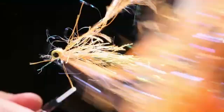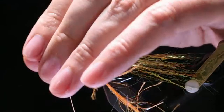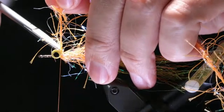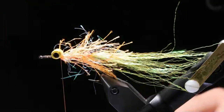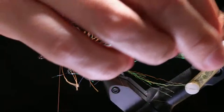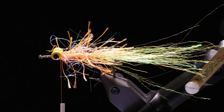Now I've got one layer going up. I want to start these last couple of wraps and slightly overlap them to give a little bit of taper. So there's one overlap, a second one — that should be good. We've got it captured. Pull this hydro hackle back, pull everything back. So now the body and tail of the fly are done. It's going to be a nice light fly — not going to absorb or hold a lot of water.